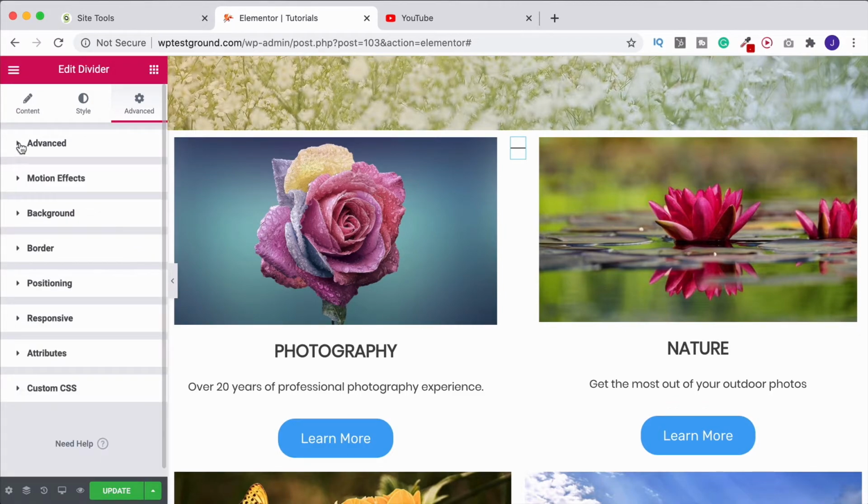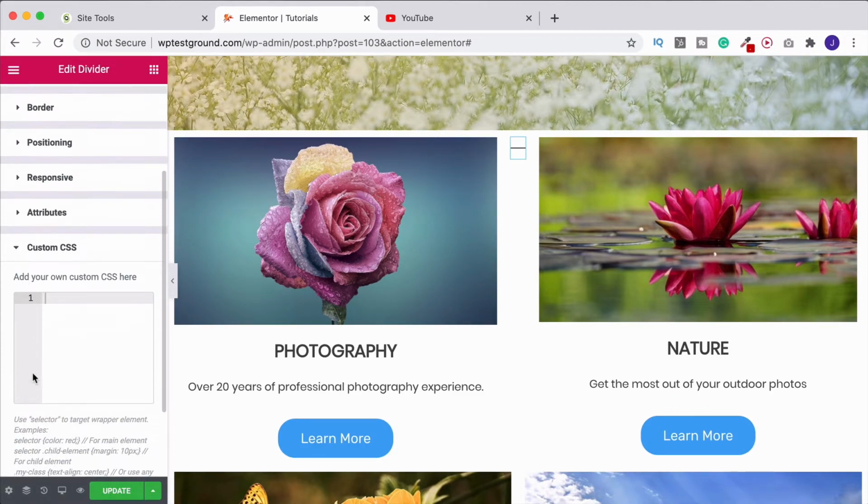Close this section here and come on down to custom CSS. Now, I'd like to say I hate doing code. I had to learn it originally, in part at least, when I started out with WordPress, and page builders like Elementor make it possible to design websites without having to use it, which I love because I'm really not very good at code. But this is one of the rare instances with Elementor that we need to add some.